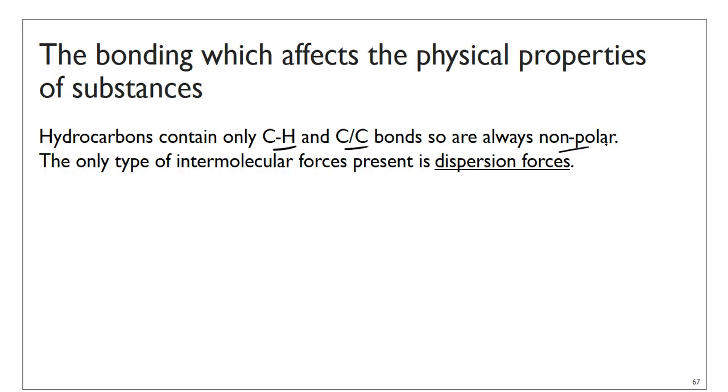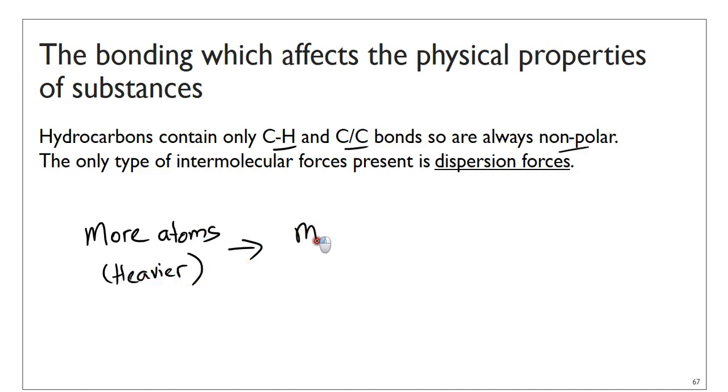So that's really easy. When it comes to dispersion forces, the only thing that affects their strength is the number of electrons that you have. I don't think I actually have it on this slide. If you have more atoms, or if it's heavier, even though we haven't talked about mass yet, it means that you have more electrons. And if you have more electrons, there is a higher chance of an uneven distribution of the electrons. You can form your temporary dipole. So more atoms, more electrons, you're going to have stronger dispersion forces.